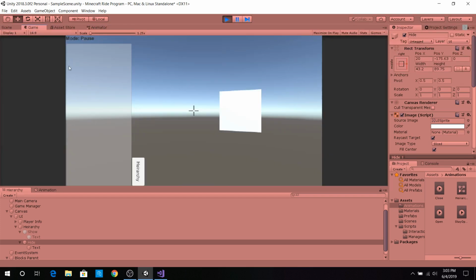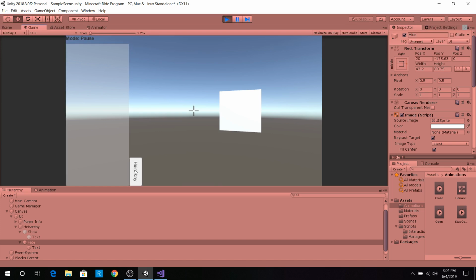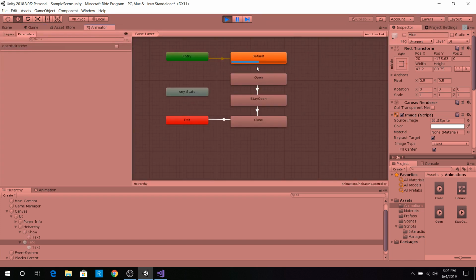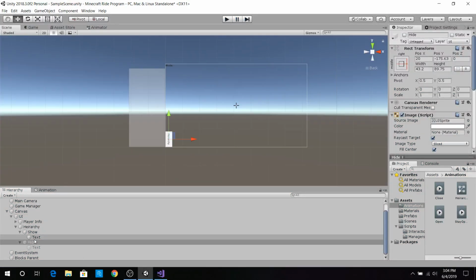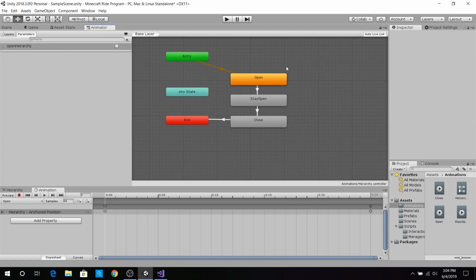Why does that happen? What? No, why are you doing that? I don't want to make another animation. I don't want to make an animation just for the. Fine. I'll make it. I'll make an animation for default. Okay, let me get rid of this thing.